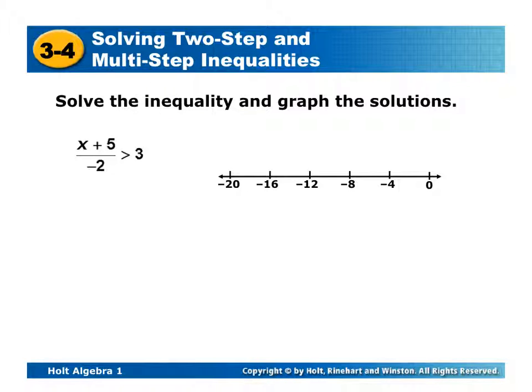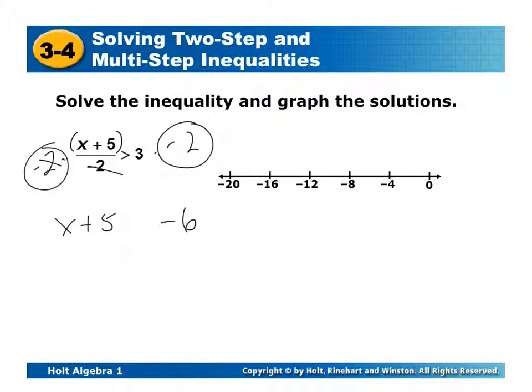So here we have to actually think about what we would do to undo this. So that x plus 5 we're going to kind of treat like a variable term. So what I would do to undo this is work backwards and actually multiply by negative 2 first. These cancel out and I'm left with x plus 5. And then we have 3 times negative 2, which is negative 6. Now because I multiplied both sides by that negative, even though it's not at the end, we have to flip that sign. So instead of it being greater than, it's now going to be less than.